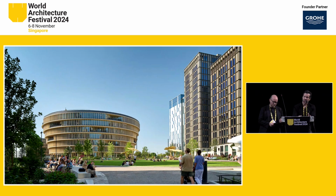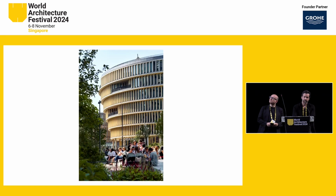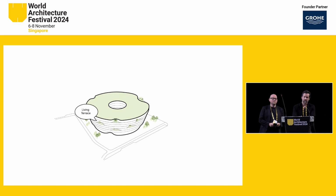You can see how the building sits in its site. Again, an unassuming form, quite simple in its articulation, is doing quite a lot for the surrounding context. Again, opening up vistas, providing more natural daylight within the area. That green space, the urban space, is then continued through the levels of the building with simple indentations around each level to create outdoor space. And then at the top of the building, a publicly accessible roof garden that also helps with biodiversity.